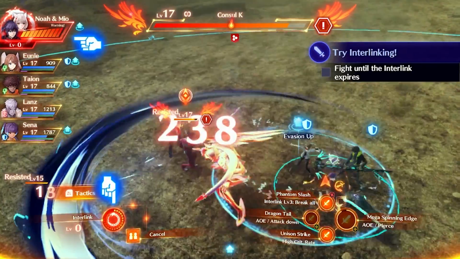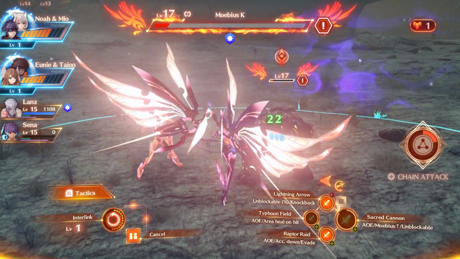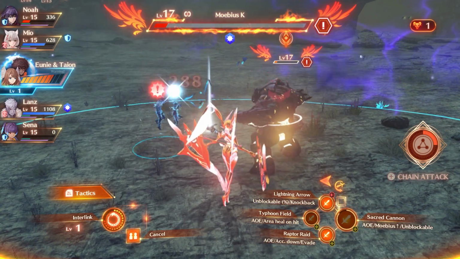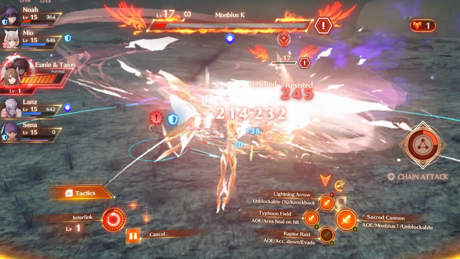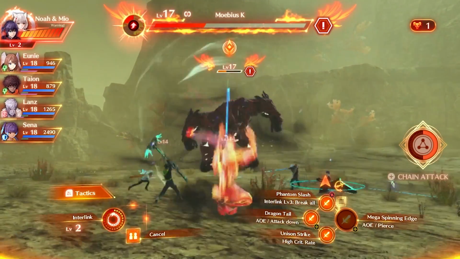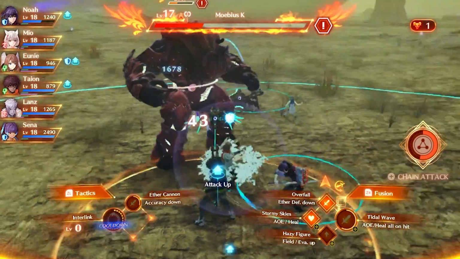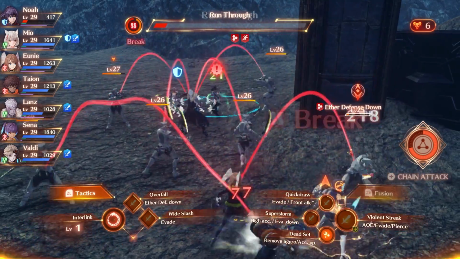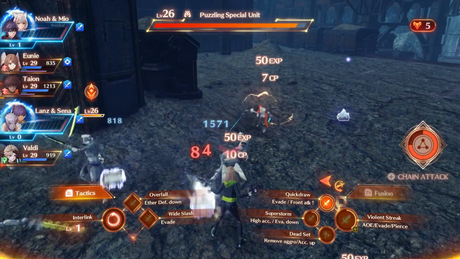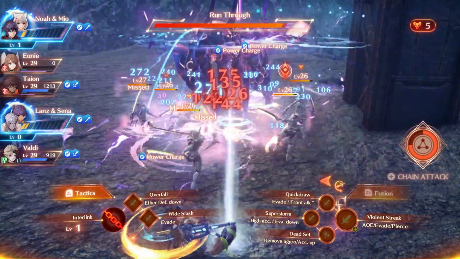Something else you should avoid doing in your Ouroboros forms is letting them overheat. I get that this is obvious again, but before you unlock the soul tree and are able to reduce the heat buildup, you'll find yourself very close to overheating regularly. When you do push it too far, you will be unable to interlink for the duration of the cooldown, which in the fast-paced combat of Xenoblade 3 feels like an eternity. You'll also be in significant danger, as you'll be unable to interlink to save yourself from a fatal attack, or even use any of your support or healing arts that you may need at the time.